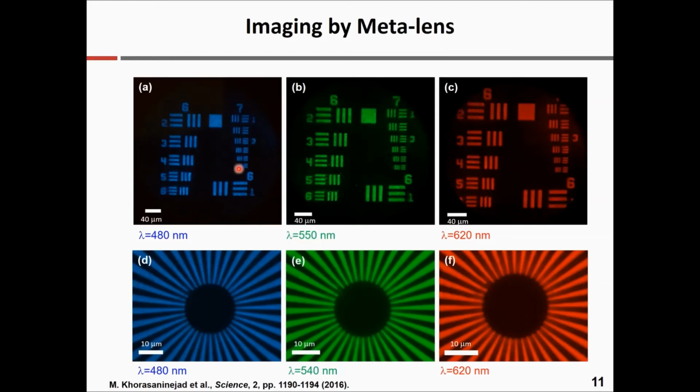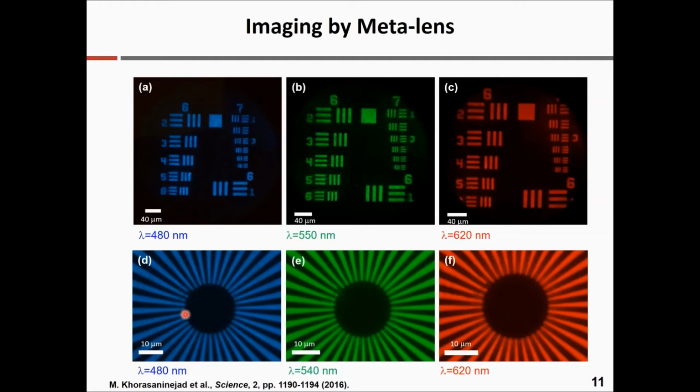The smallest features here are the bars with a width of 2.2 micrometer, with a center to center distance of 4.4 micrometer. The same lens can resolve this smallest feature size all the way from the blue to the red. These lenses still have chromatic aberration, which means every time that we change the wavelength, we need to adjust the distance between the lens and the object to bring it into focus. This is the reason behind the different magnification for different colors.